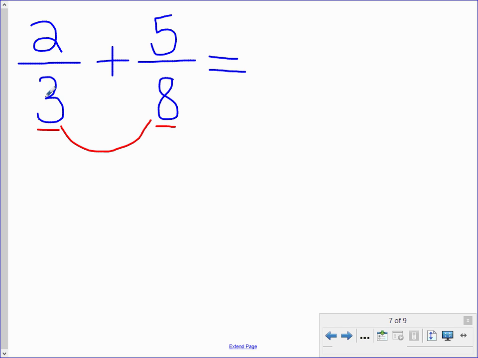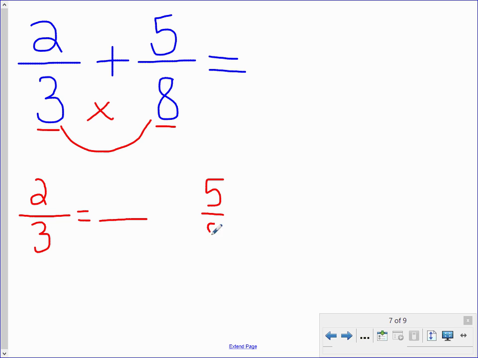But I have to make these have a common denominator so I can add them all together. So if this happens, where your 3 can't go into 8, or whatever your problem is, you're going to multiply the denominators together. So you're going to multiply 3 times 8, because then I'll get the exact same answer. Here's how I've taught students how to show their work. We want to change 2/3, and we want to change 5/8.